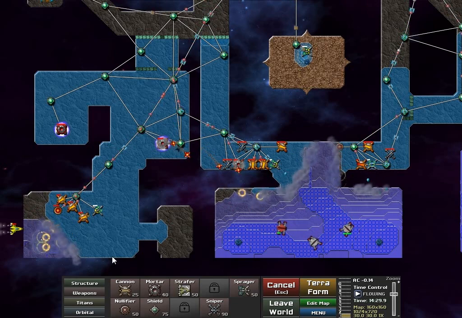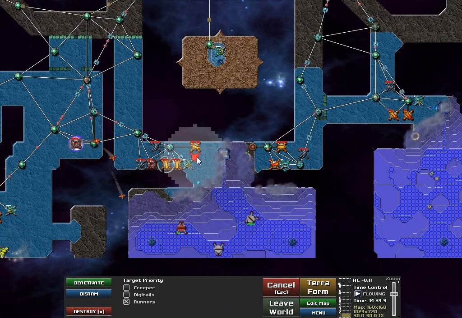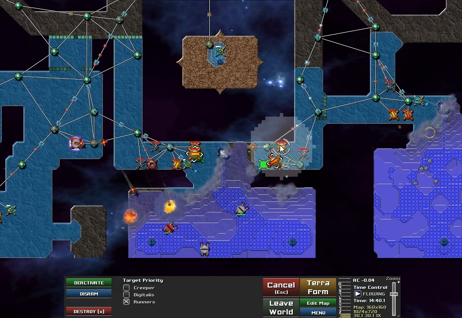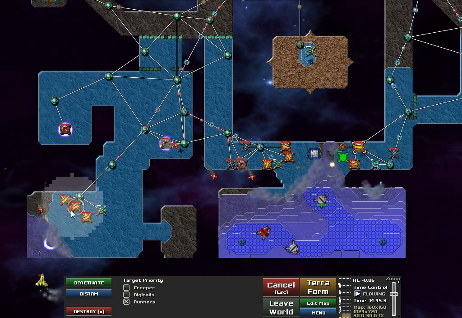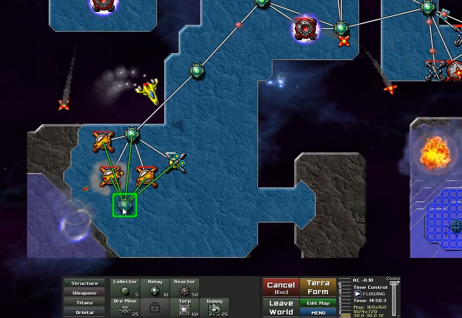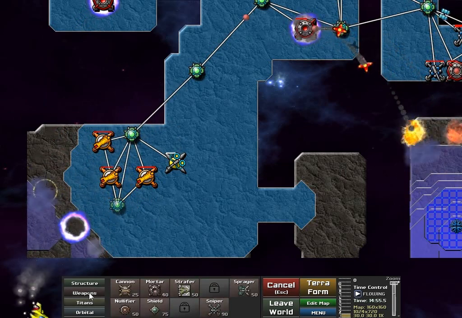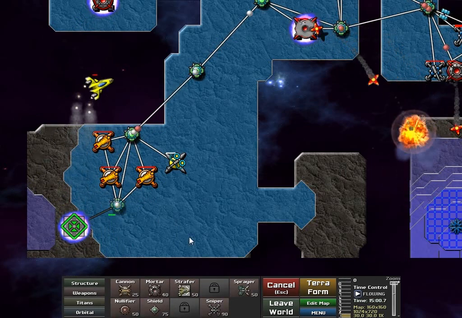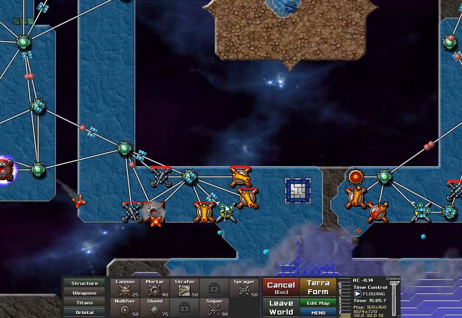Alright, about to take out this lower left-hand corner, then I can pull those forces over. And, alright, good job. Take him out. Let's put a strafer there. Let's redeploy this one to the central area.